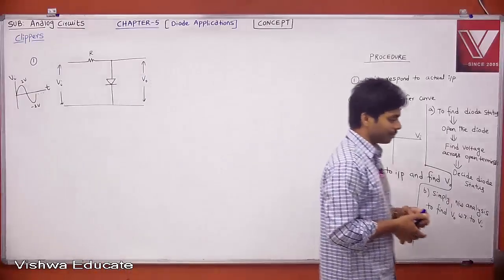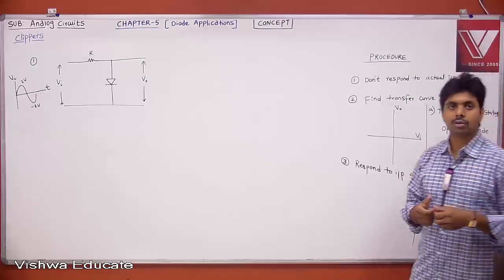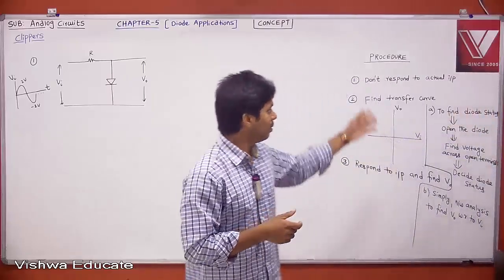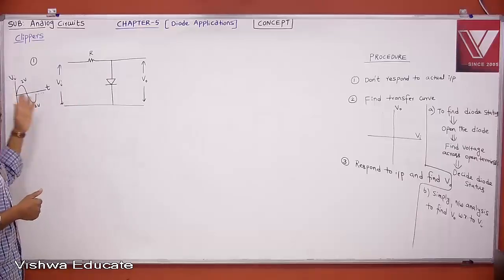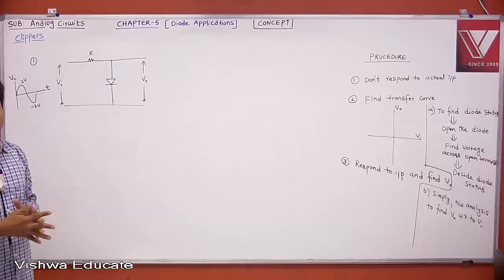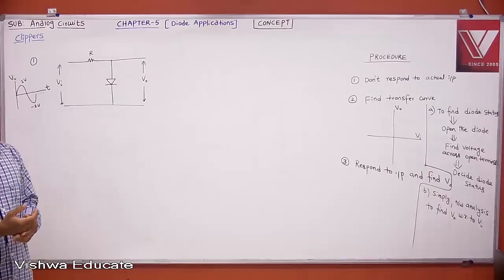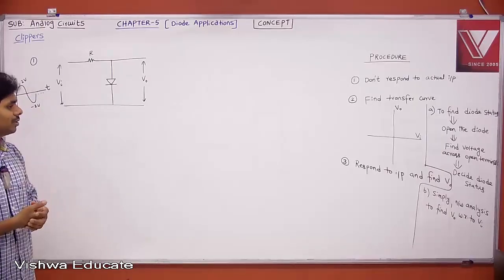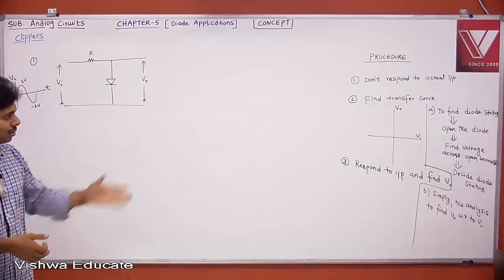I think I can stop this session. We have about 2 to 3 minutes. Try to complete whatever I told here. Then using that procedure, I'll explain what your V0 is for the input signal of a +2 to -2 sine wave. Then we will see the classroom workbook problems. The same procedure will be carried out, and there are multiple clipping circuits. By solving them, we will get the answers. Okay, thank you. Please continue.